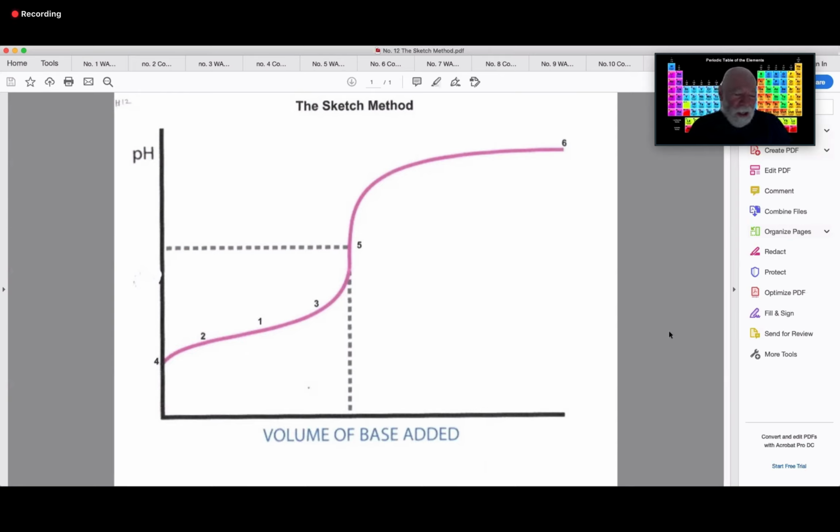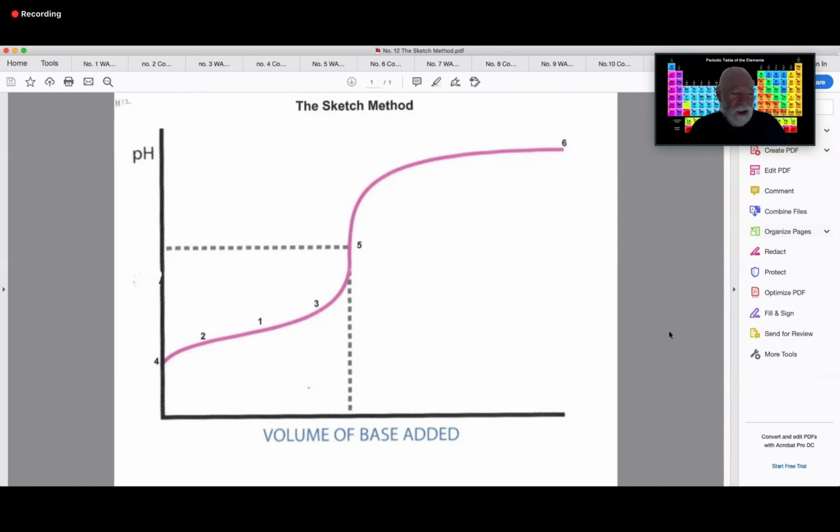Okay, and on an exam, I wouldn't make you do the whole titration, but I might pick out one particular point and ask you to calculate the pH. Now that you've seen this based on first principles, we're going to learn the quickie method, which I call the sketch method of getting the shape of a weak acid titration curve. Now, what I've marked on this chart are the 6 points you're going to learn on the sketch method.